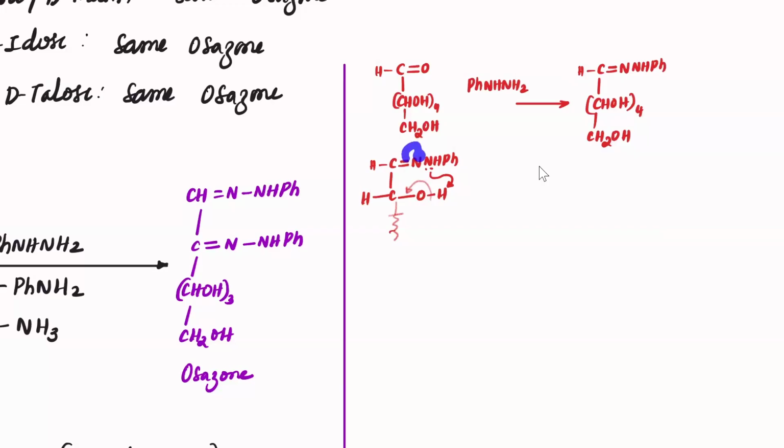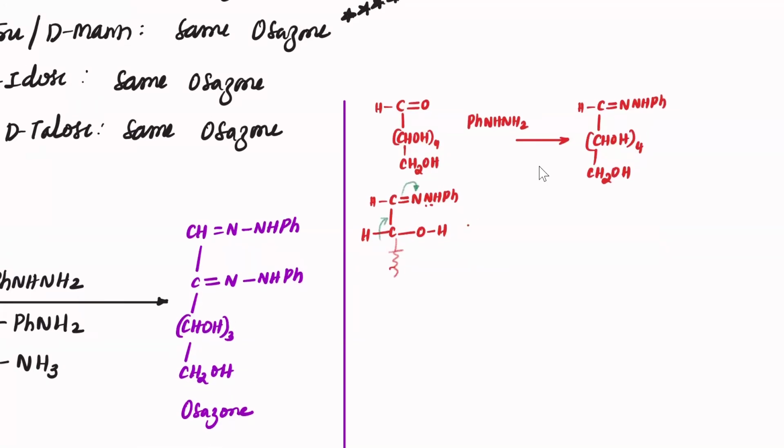One mistake I made. Sorry, first let me tautomerize. Second step, I have to write that. First, let me show the tautomeric form here. For example, if I take H plus from here, you'll get a double bond here. This nitrogen will take the lone pair. This is the tautomeric form. So I will get this as H, C, double bond C with N and H connected with NH and PH. This is how it is present. And then we have O and H here, correct?